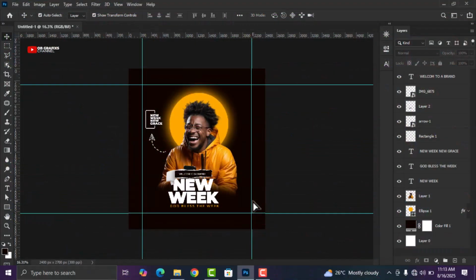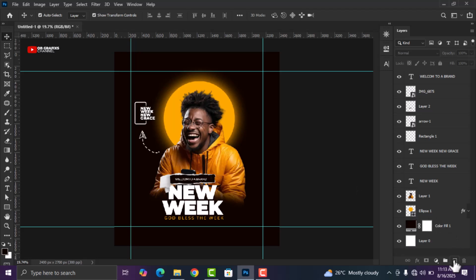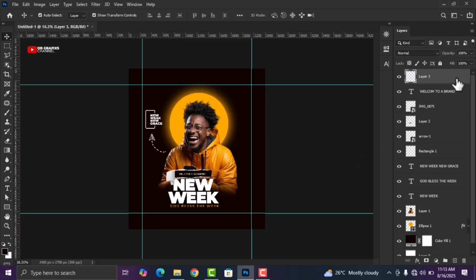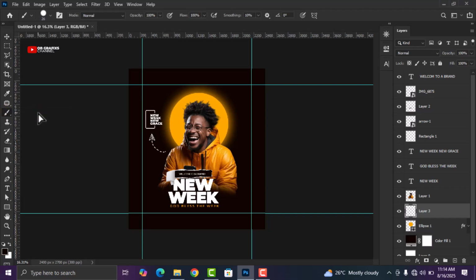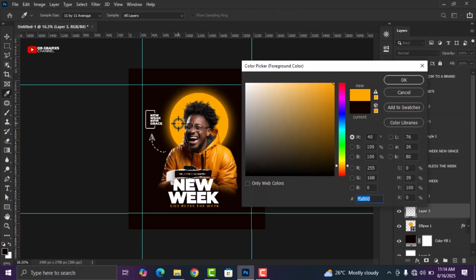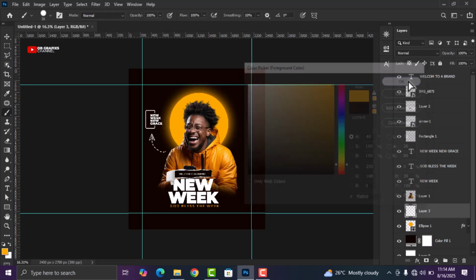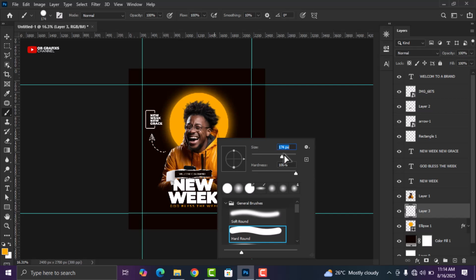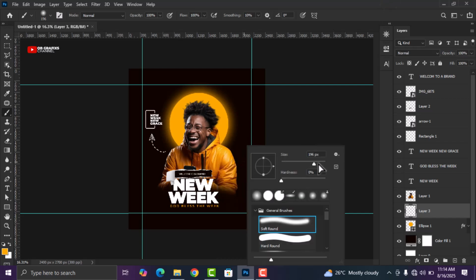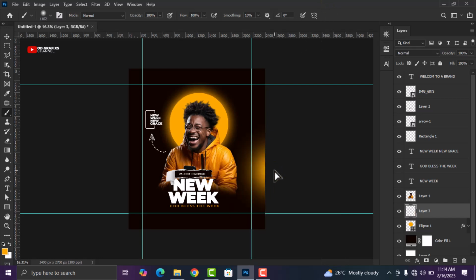Right, now back to our flyer. The next thing I'm going to do is to add our glow effects. So come to your new layer, create a new layer, and then you move it right here. Should be below the image, right? So select the new layer that we just created, and then grab your brush tool. Then come to your foreground and change the foreground to this. Sample this color here, click on OK, then increase the size, and for the brush, select soft round. Let me increase it to 1000 pixels like this. So we just click on this side once or twice, as much as you want, and then you come here and click once or so.